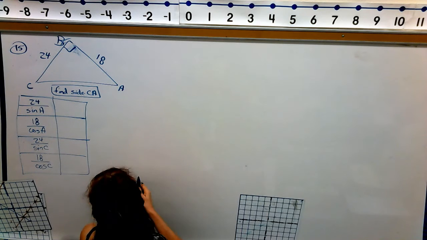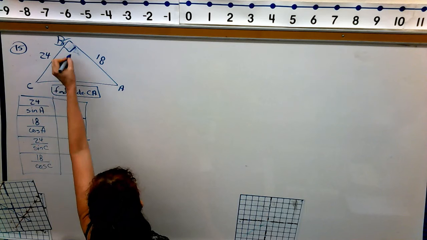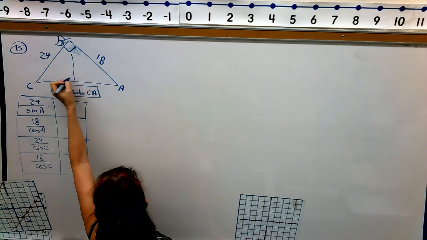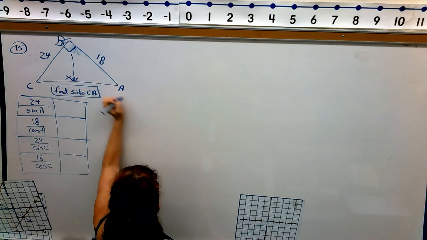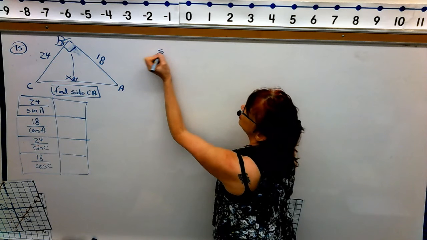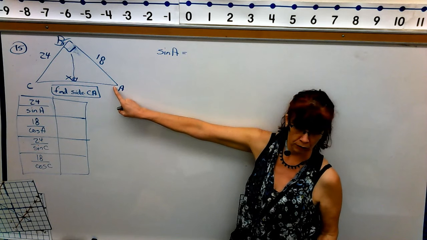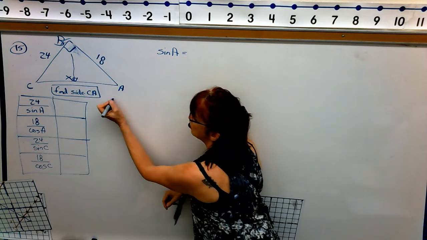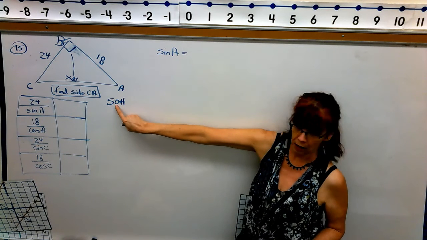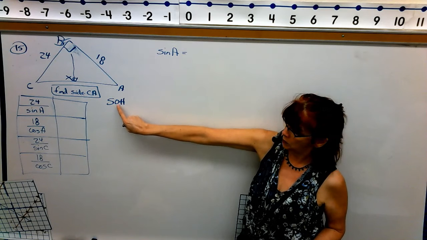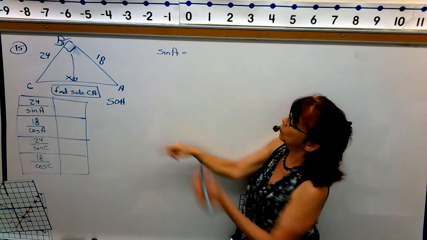So we've got two statements having to do with angle A and two statements having to do with angle C. This one, we'll call this X over here. X is the hypotenuse. If we're over here at angle A, what's the sine of angle A? Sine is the SO of SOHCAHTOA, so sine is opposite over hypotenuse, right? So what's opposite A? 24 is, yeah. So we have 24 over X.